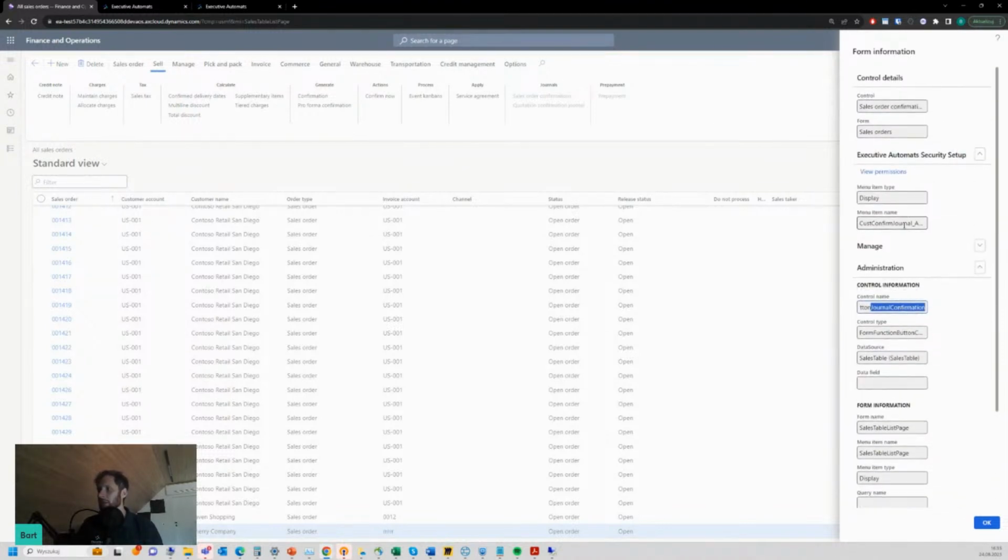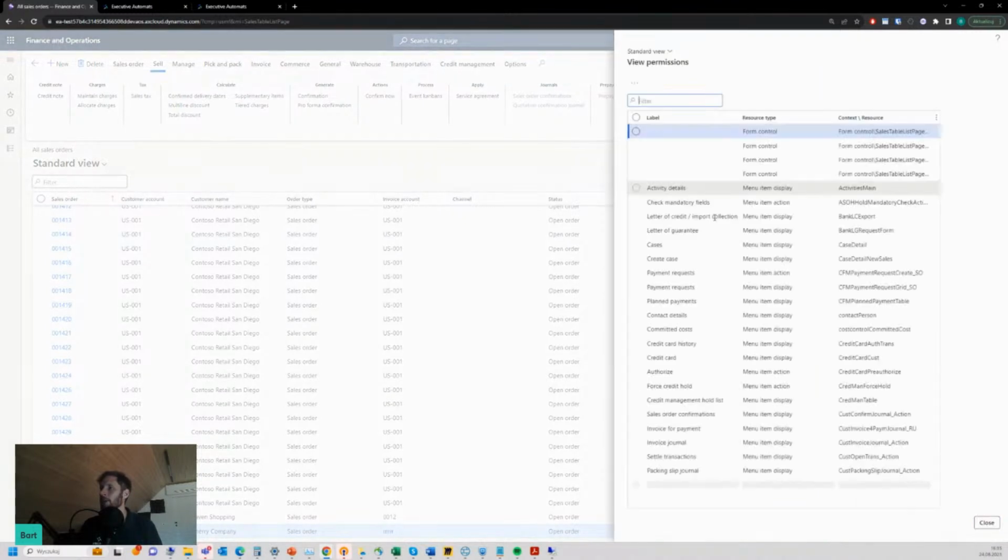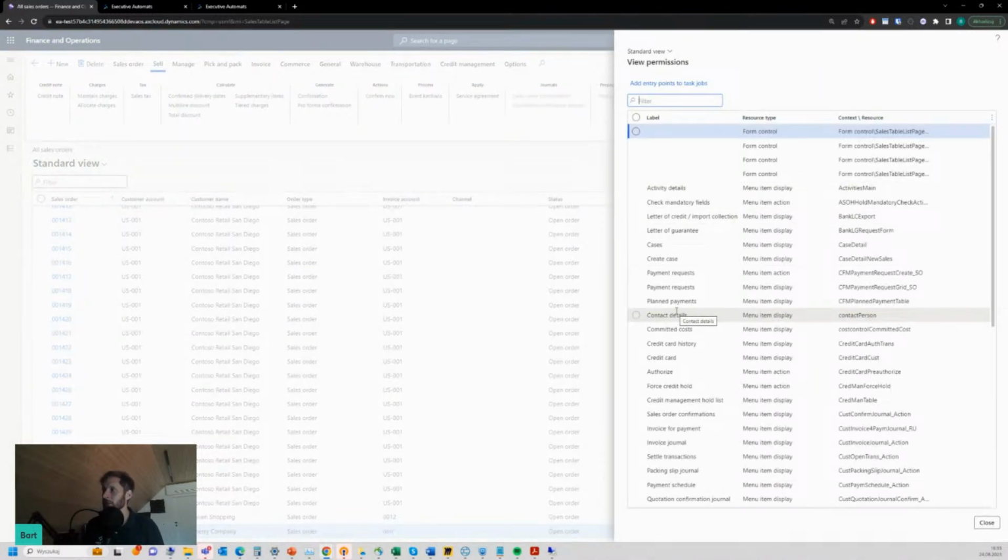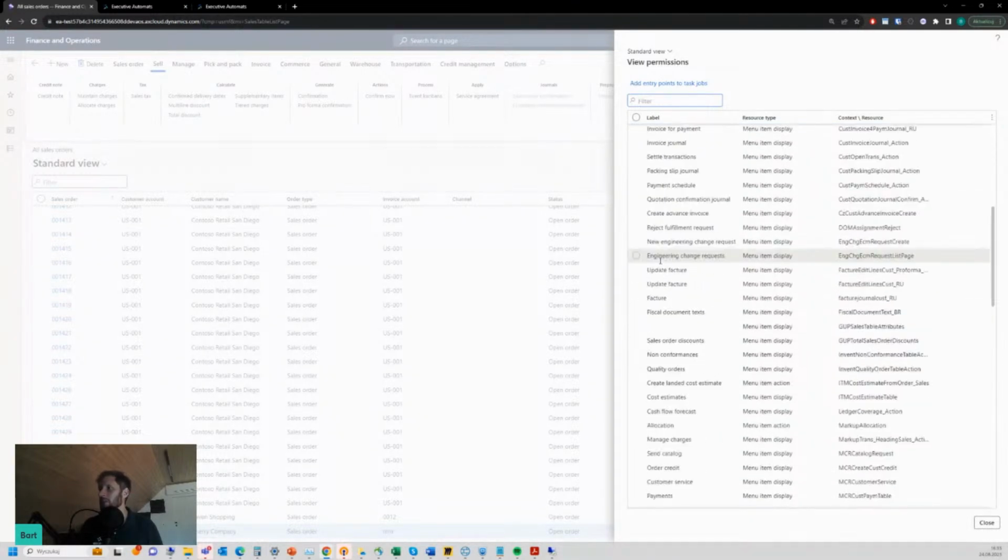That's why we've created another extension to extend the standard where you are able to find out exactly what is behind the element you just highlighted, to make sure that you can fix those smaller problems when the users just need 1-2 buttons for accomplishing the process. So I can also view permissions here to find out every element visible here on the form. So I can see all entry points available.